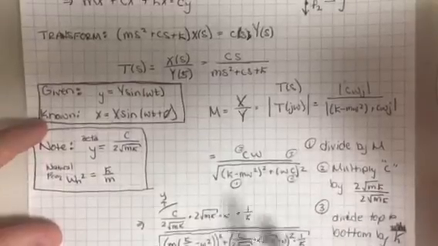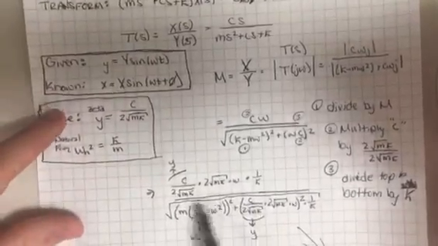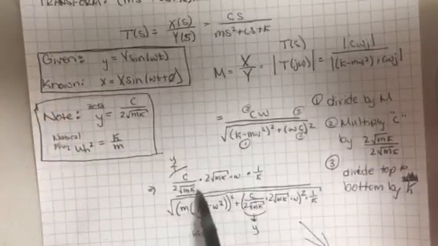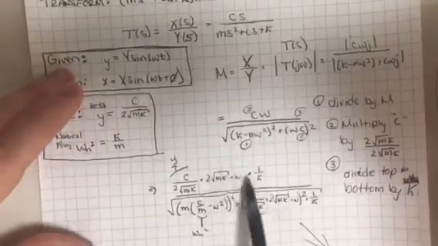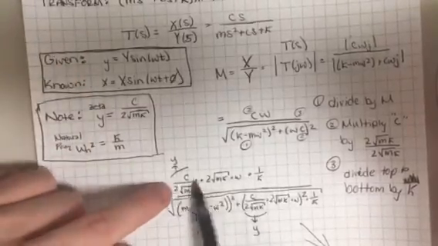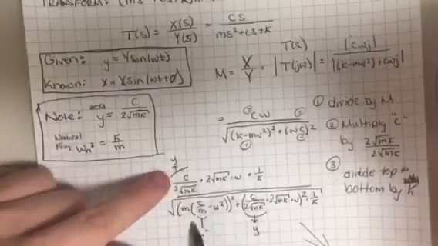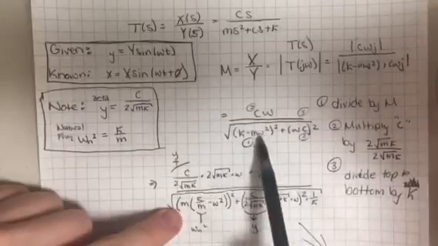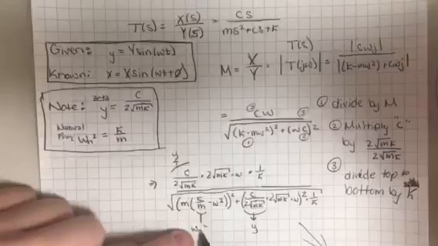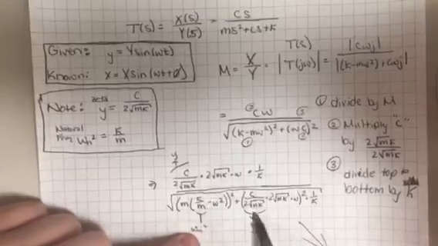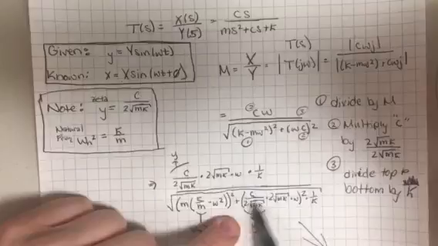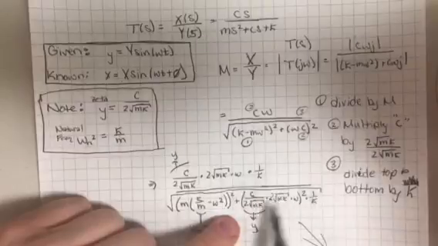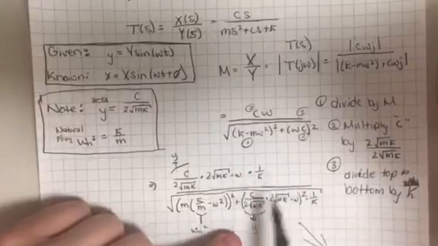So divide top and bottom by k, and so that expression will look something like this, where you have c over 2 times the square root of mk times 2 times square root of mk times omega times 1 over k. And this expression can be simplified as zeta, and down here, since we divided by m, we got a k over m, so we can put that as natural frequency squared. So we can substitute that, and then here we also have another c over 2 times the square root of mk, which is also zeta. And then the rest of the expression is just simplified and further shown there.